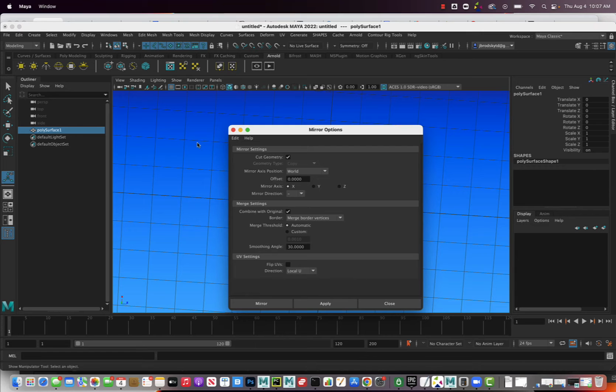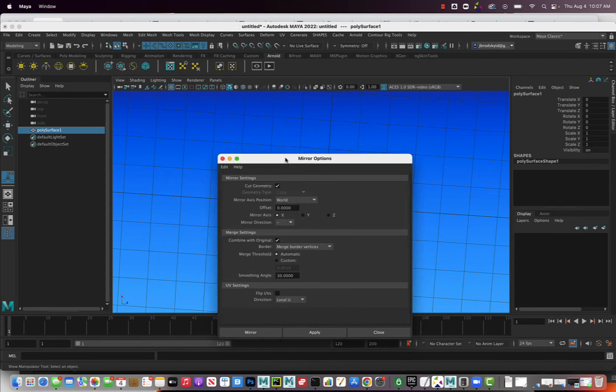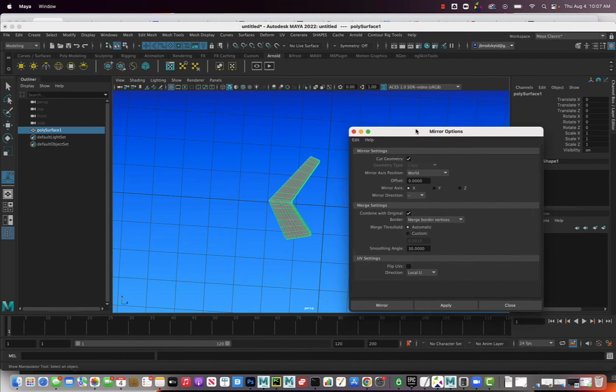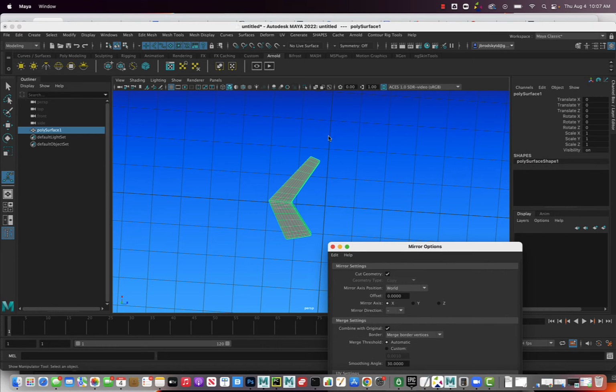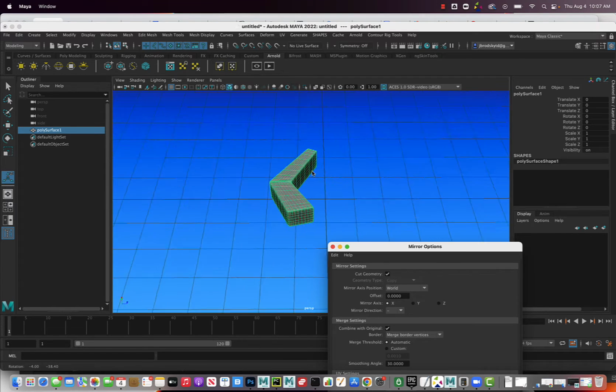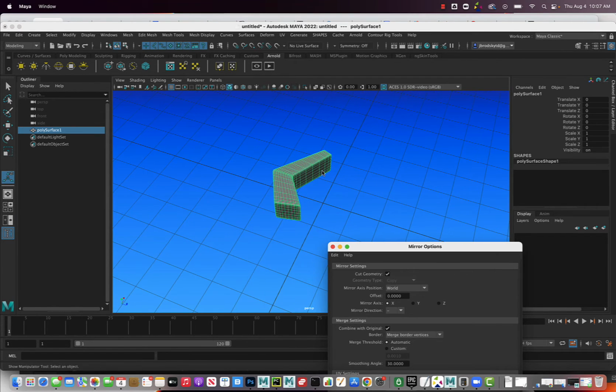We want to see the axis we want to mirror across. So this line, we want to mirror across the YZ plane. Actually, let's pick, we're going to mirror across the Z axis. So we're going to pick Z, and we want to mirror from, this happens to be negative, we want to go positive. And so we'll do positive.